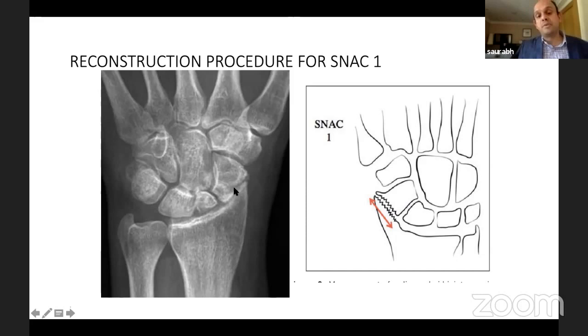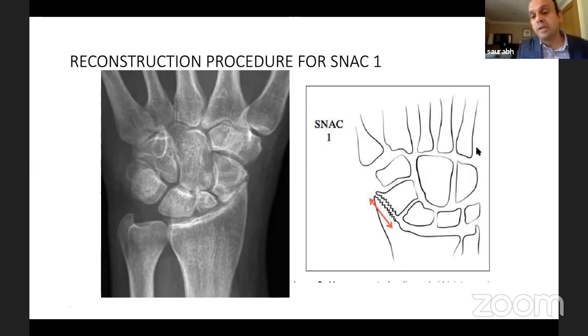So let's say this was a SNAC 1. We already know this piece of scaphoid will behave like a lunate. You will get arthritis here because this bit of scaphoid has flexed, incongruous with the styloid, incongruous with the capitate. So that will be SNAC 2. Then arthritis comes in this area, SNAC 3, and finally radiolunate, SNAC 4. For a SNAC 1, if you just do a styloidectomy, this bare bone is not rubbing there, so the patient will be pain-free.